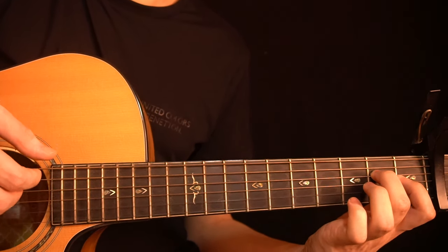After that we have the next part, which we are going to call part B. It has 2 halves, the 1st half and the 2nd half. We are going to call them B1 and B2. So B1 sounds like this.